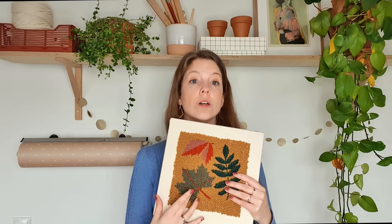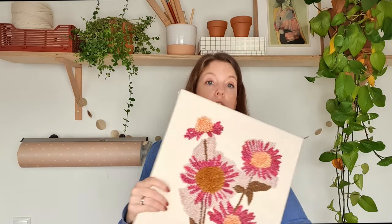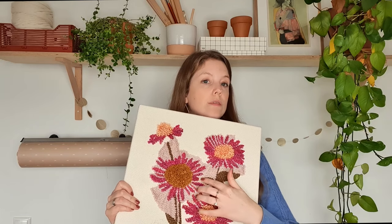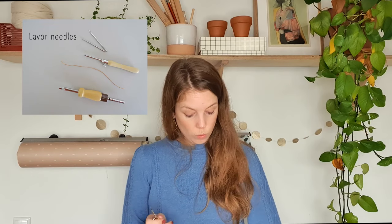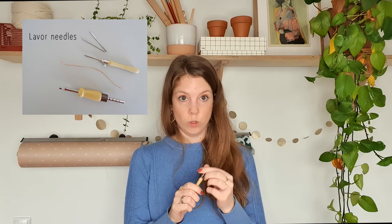If you want to make finer details and illustrations, then you can work with medium yarns. I have this cotton yarn right here, or you could use this one from Manasal Uruguay — I really love working with it. I can show you this piece I'm working on; it's got some lovely details. For that you might want to get the Laver punch needle, which comes in a pack with three different size needles, and the largest one is suitable for the medium sized yarns.